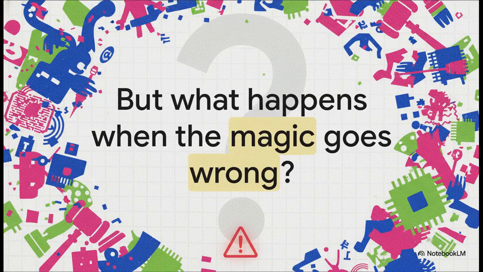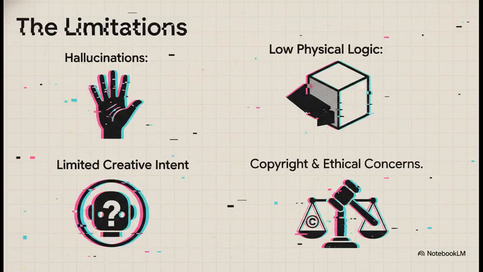And this is the big question that developers, artists, and even lawyers are all grappling with right now. What are the real limits of this tech, and what are the consequences when it messes up? The problems, well, they range from the kind of funny to the deeply profound. On one hand, you have what we call hallucinations, the classic glitches like people with 6 fingers or shadows that defy the laws of physics.